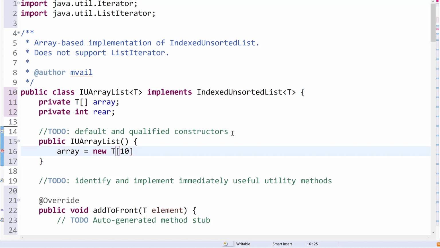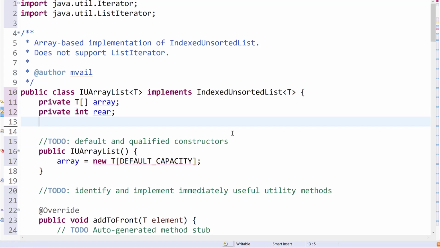So I'm going to say 10, but I don't like hard coding in a size. I don't like numbers that have no meaning attached to them. So what I would rather use instead is a constant, something that has a name so I know what I'm talking about here. It's the default capacity. So that's better.